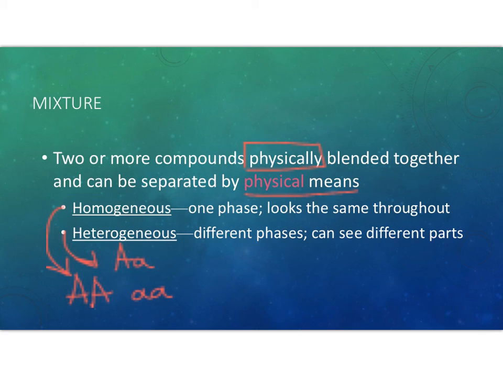Well, we're going to use that concept from last year to help us remember the difference between our types of mixtures. And a homogeneous mixture, they're all one phase, meaning that the 2 different compounds that are physically blended, they're either both liquids, both solids, or both gases. And a heterogeneous mixture, my 2 compounds are in different phases. One might be a liquid and the other might be a solid. Or one might be a liquid and the other might be a gas, like say dissolved oxygen in ocean water. That would be a heterogeneous mixture.